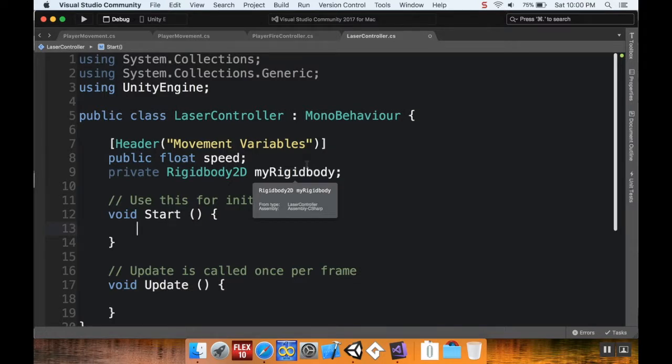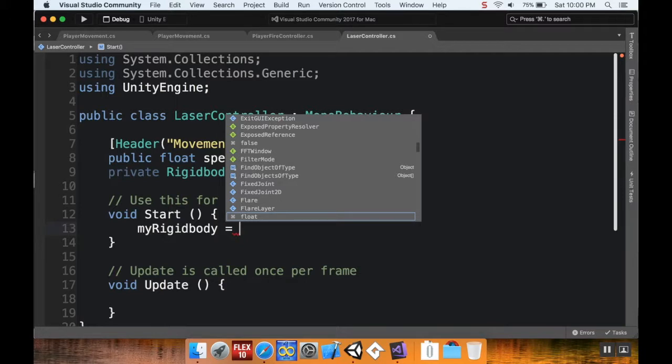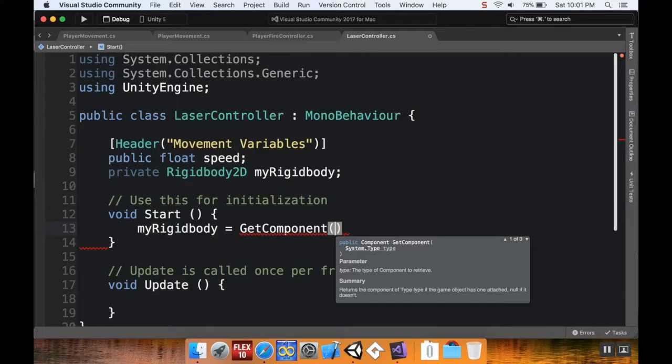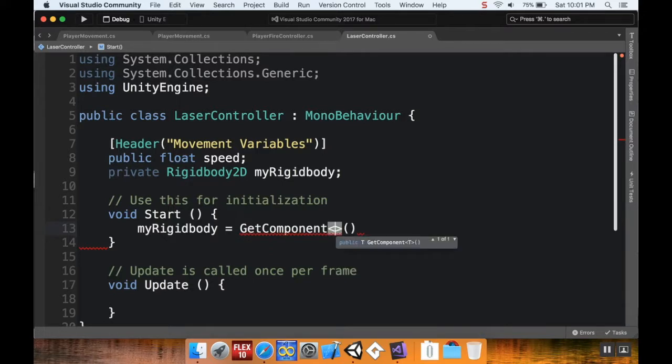It creates like an empty container, but I can't do anything with what's in that container unless I fill that container with the rigid body in the scene. And to fill that container, I'm going to go down here to the start method, and I'm going to say my rigid body is equal to. Now, if you use get component, you're looking for the component of that type on this same object. If you use find object of type, you're looking for an object in the scene that has it. I'm going to use get component because we already added the rigid body to it. And in pointy braces, we're going to do Rigidbody2D, open close parentheses, and then a semicolon. So this fills in that empty container of the player's rigid body.